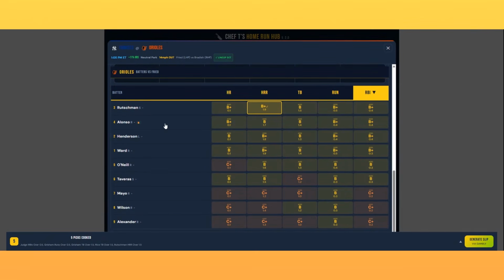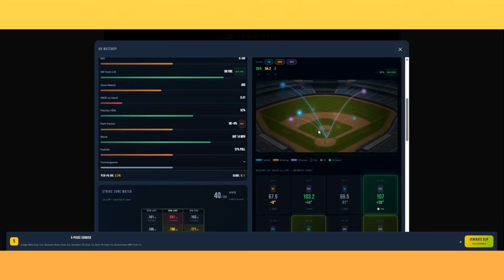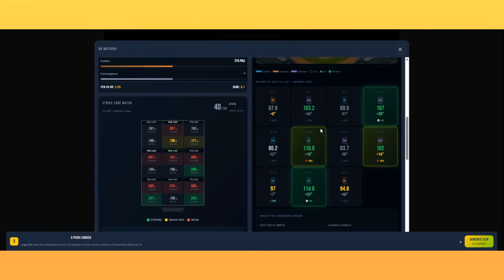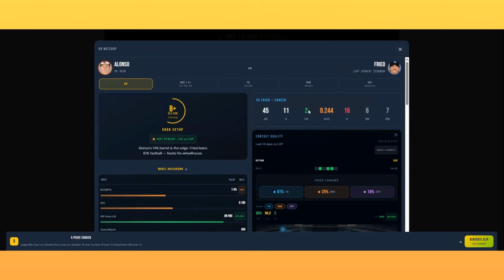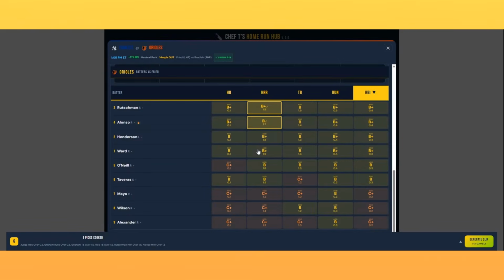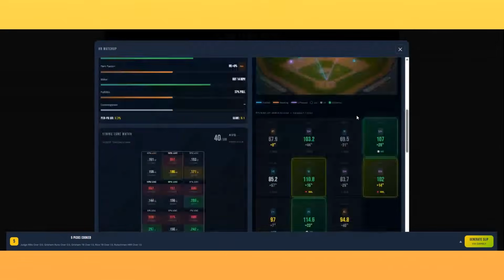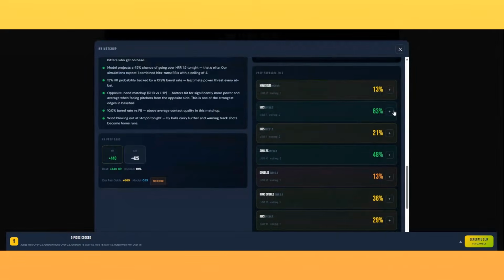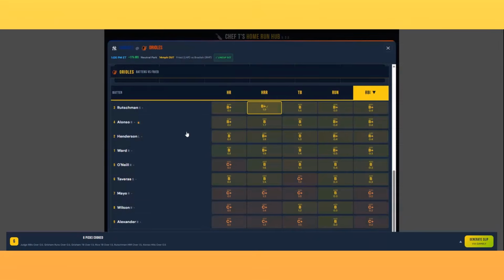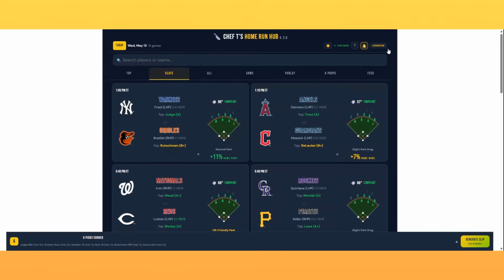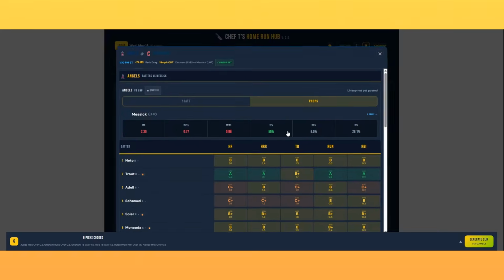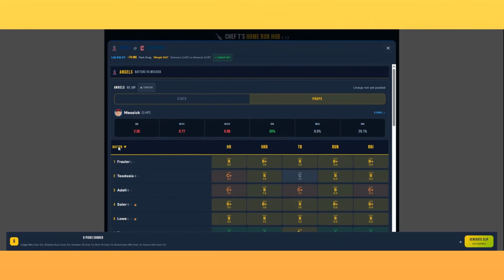Pete, how does Pete look? Yeah, Pete doesn't look too bad either. 2 home runs, at bats, .244 average. Let's do him for 2. So we've got 2 HRR. Actually, let's just do a hit for Pete. Let's go down here and take a hit. You can get granular in here. Let's take him for a hit. Okay. And then you can go to the next game, and you can just sort it by best props there.